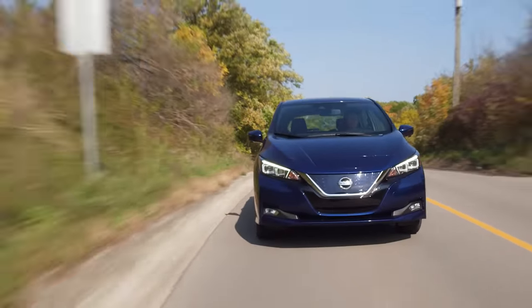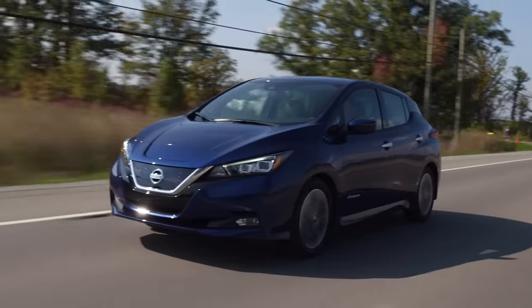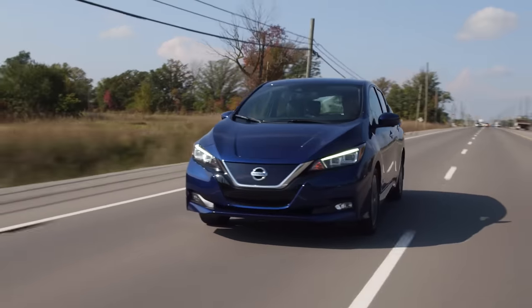Now let's talk about driving this. Driving this is completely fine. It's completely whatever. It is whatever in a fine way. Except it does have one redeeming quality, gangster lane keep. Yeah, so it does have ProPilot Assist, which is great, and it actually does work really well. I complained about it on the Infiniti. If you start to take turns that are slightly larger, it will not like that.